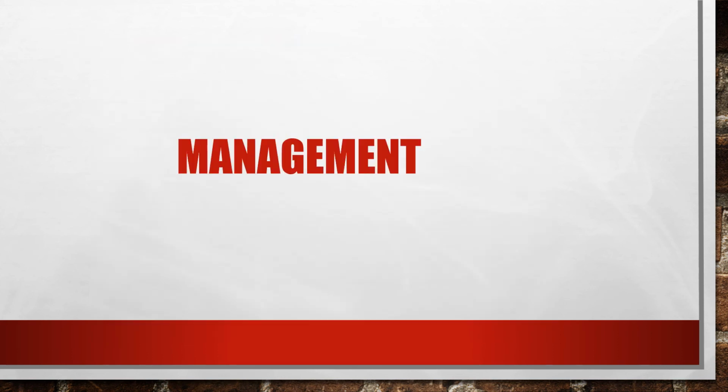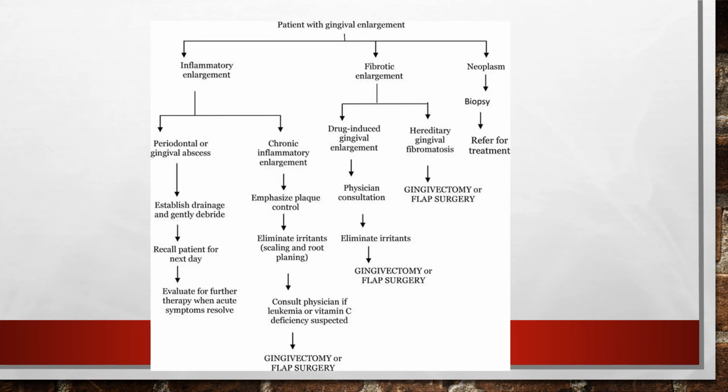Coming to the overall management of gingival enlargement, when a patient comes with gingival enlargement, it could be inflammatory gingival enlargement, fibrotic gingival enlargement, or neoplasm. Under inflammatory gingival enlargement, that could be a periodontal or gingival abscess or chronic inflammatory gingival enlargement. In the acute phase, establish drainage and perform debridement, and recall the patient the next day to evaluate for further therapy when the acute symptoms resolve.